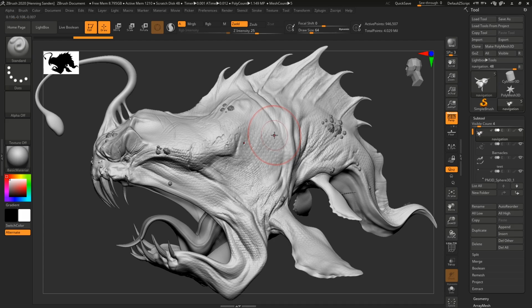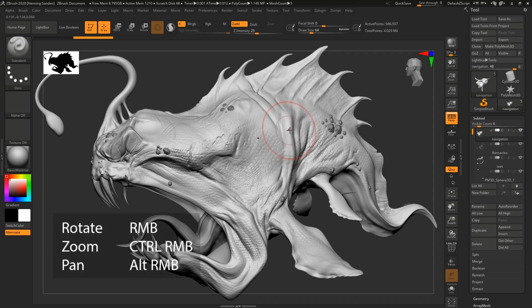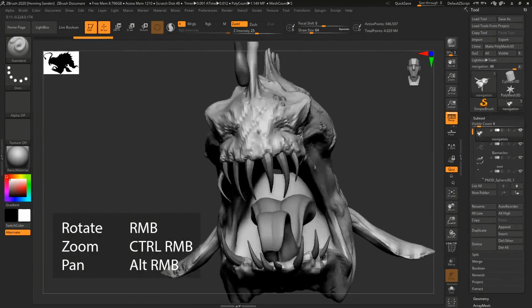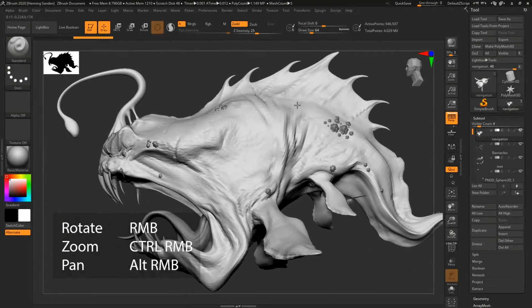You can easily set up the right mouse button on your Wacom pen if you go to the Wacom properties and just go to the pen settings, and then you can easily add a right mouse button for that. So we rotate around the model by holding down the right mouse button, and then we're just dragging left to right, up and down, wherever we might want to go.